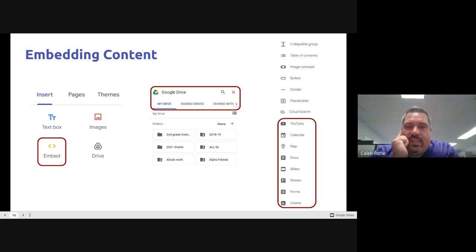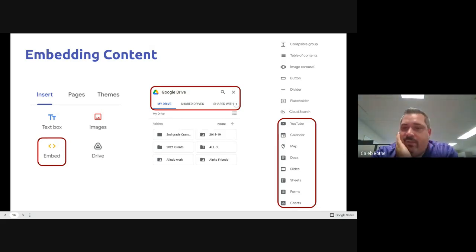All right, next thing on our slide deck is embedding content. This is where you're adding something other than a text box or an image, but you're adding something from your Google Drive. Maybe it's a PDF, maybe it's a Google Doc, maybe it's a slide deck. Maybe you've got your notes from yesterday's lesson and you made them all in Google Slides and you want to put them up on the website so that parents and students can view those notes later. You don't have to print it and do a bunch of weird things. You can just embed your slide deck straight over here onto your Google site.